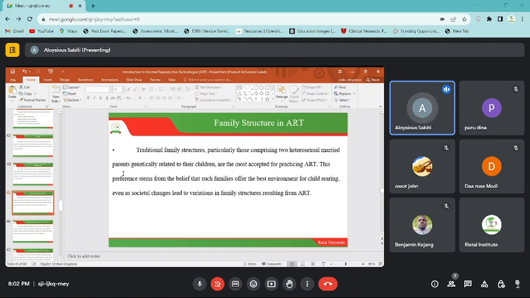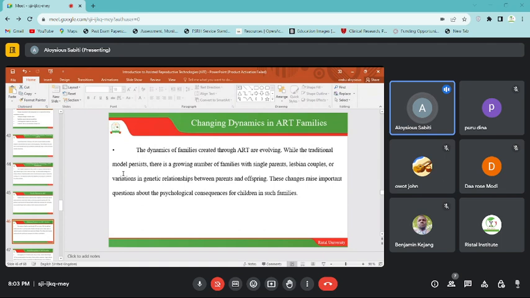Or when someone intends to do this ART, they should at least be heterosexually married, because if people are homosexuals, then one person may not have the particular gene, because there's no way a male sperm can fertilize a male sperm as well. So therefore, it only can favor what we call heterosexual marriages. And for the sake of the family structure, it is ideal that these can be genetically related to their children.